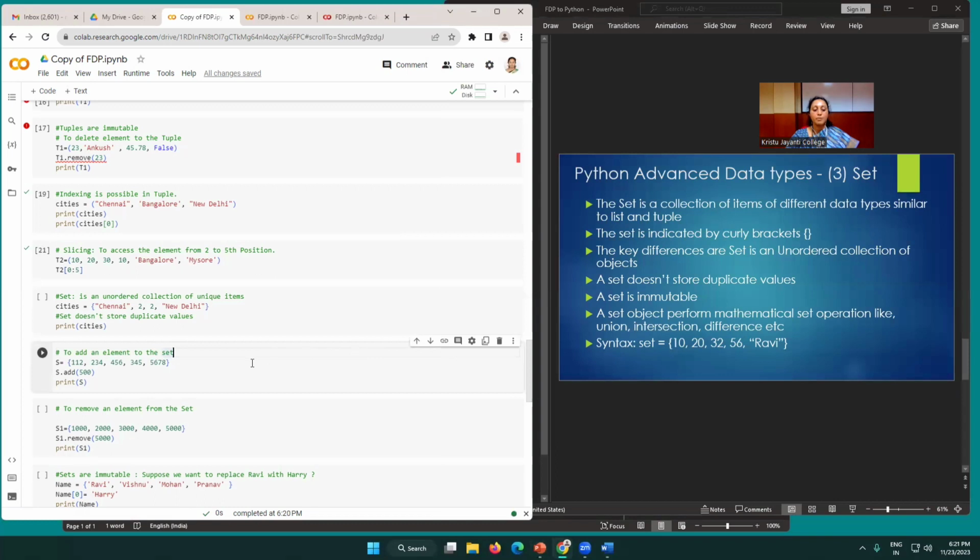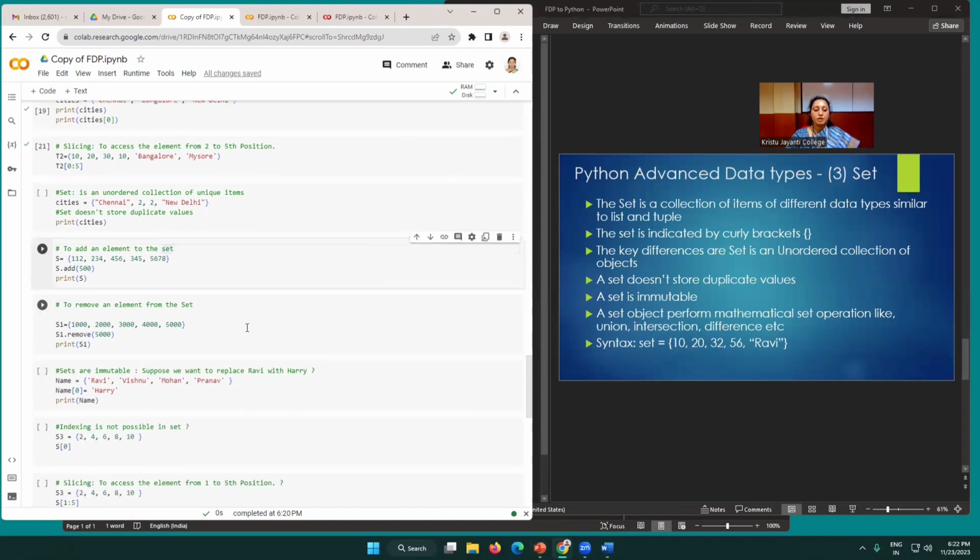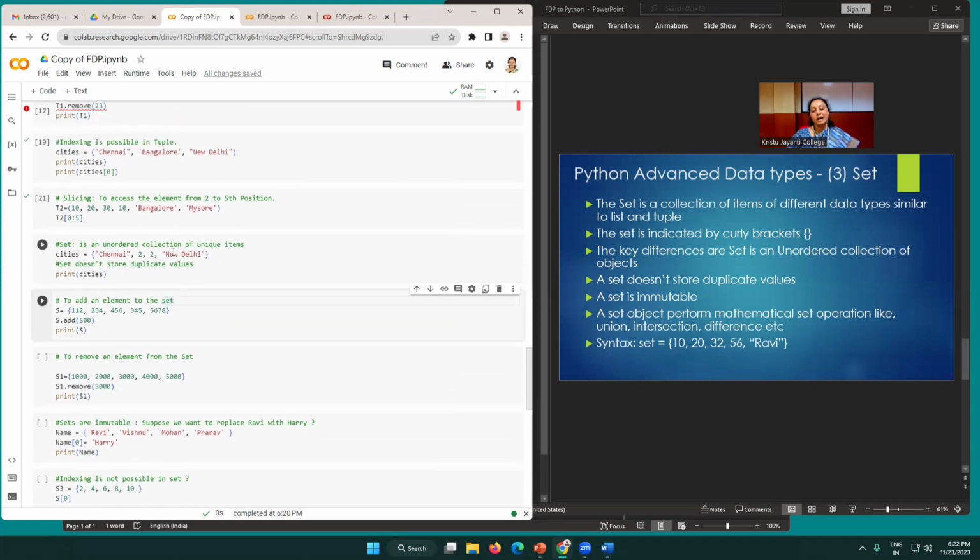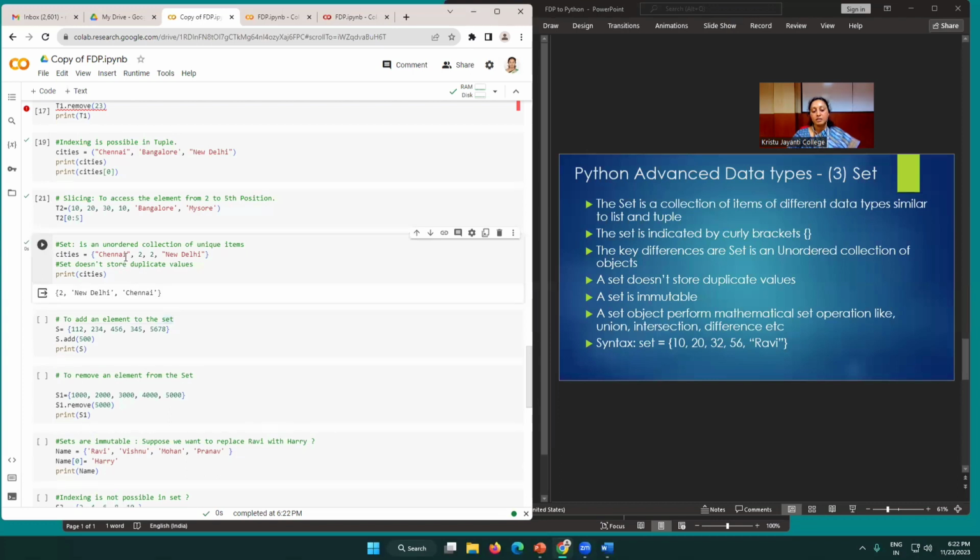Now let us come back to our Colaboratory. Here I said set is an unordered collection of objects. Why do I say unordered, and I also said set cannot store duplicate values. Let us see how it works. Let me run this command. See here, when I entered the first position, I entered Chennai, but you see the output, in the first position we have got 2, and then New Delhi, whereas New Delhi was at the last position.